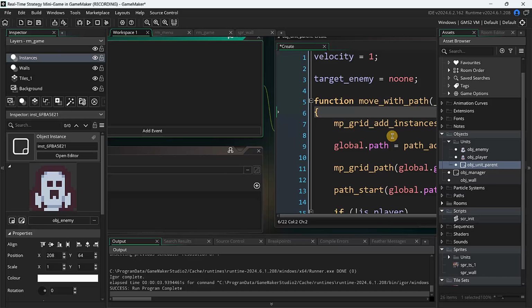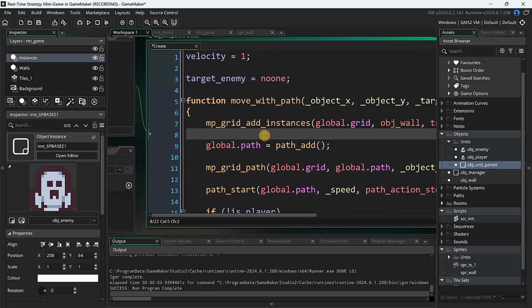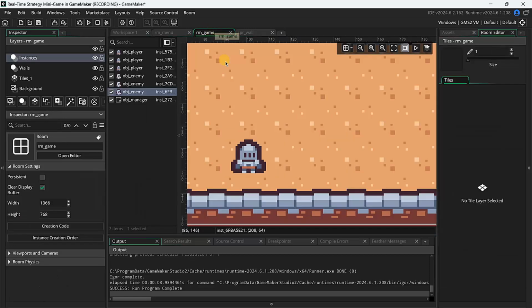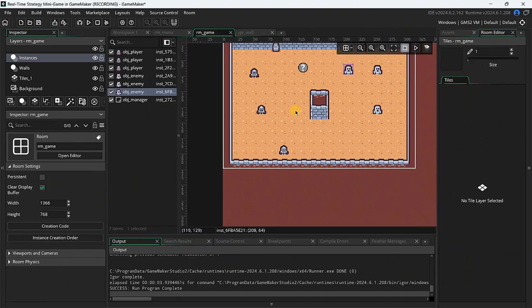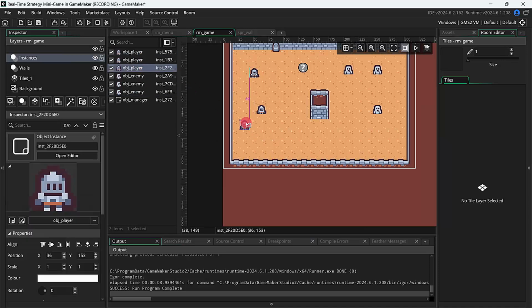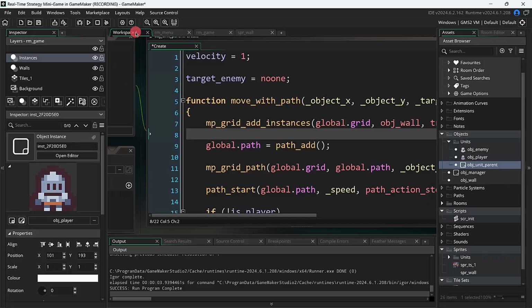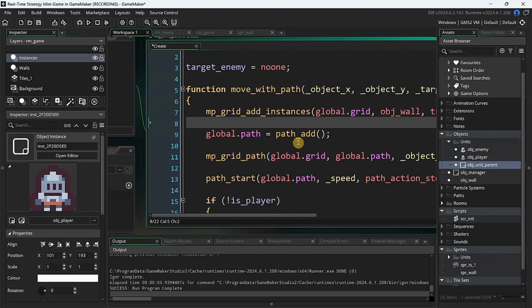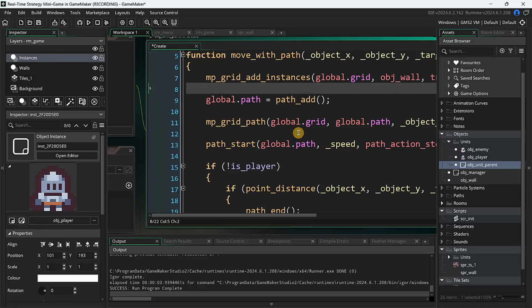So to do this, I have to continuously be updating the path. Why? Because right now the player cannot move, but it is going to be able to do that soon. So if first of all the enemy calculated a route from its original position to the position where the player is, but what happens if then the player changes its position? Then it means that as the position of the target, meaning the player, has been updated, we also have to update the route, the path that the enemy is calculating. Therefore, we should always be updating this path, at least on the enemy side.